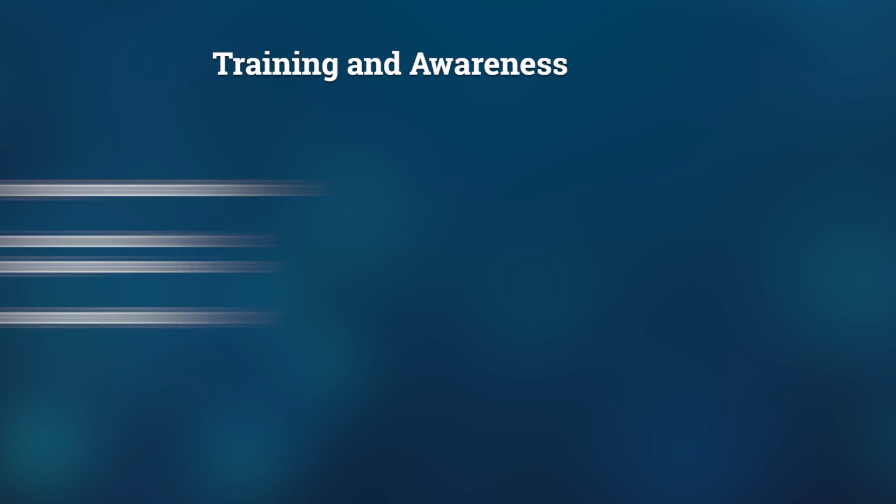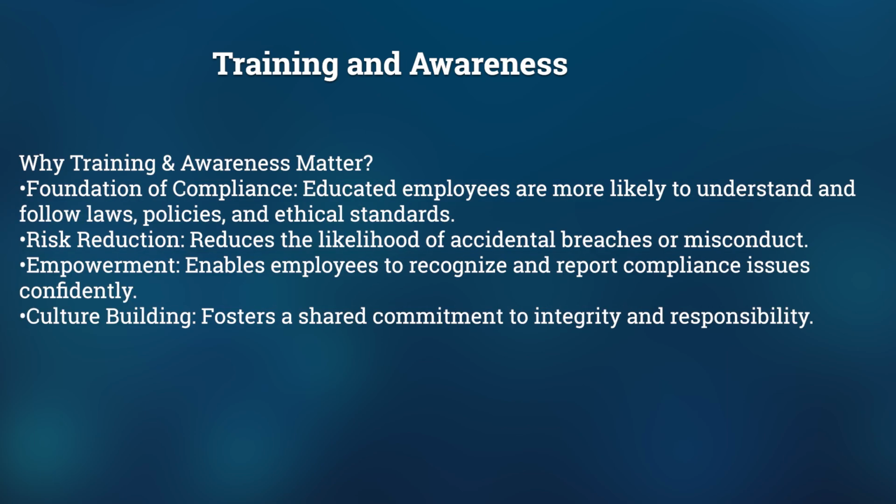Now, what is training and awareness? And why does training and awareness matter? At the foundation of compliance, educated employees are more likely to understand and follow laws, policies, and ethical standards. Risk reduction: reduces the likelihood of accidental breaches or misconduct. Empowerment: enables employees to recognize and report compliance issues confidentially. Culture building: fosters a shared commitment to integrity and responsibility.